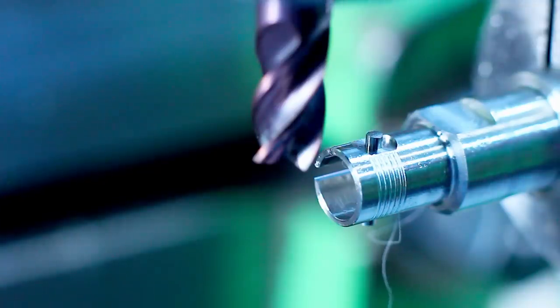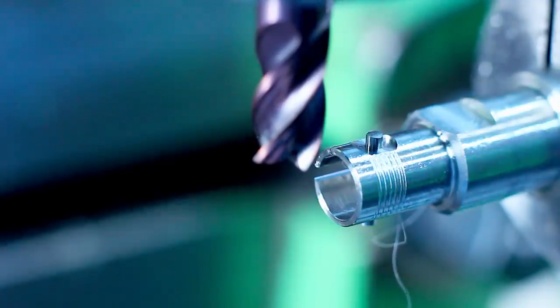Another feature that we need to finish is the dimension across those two pins. And for that, we can use the same end mill, just dropped down according to the dimensions that we need here, and just giving a quick skim cut.